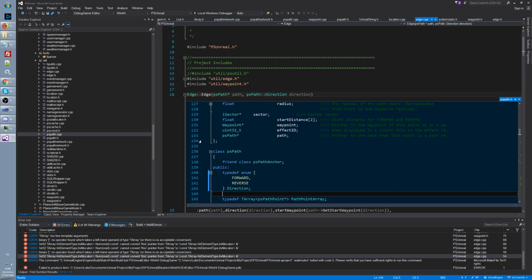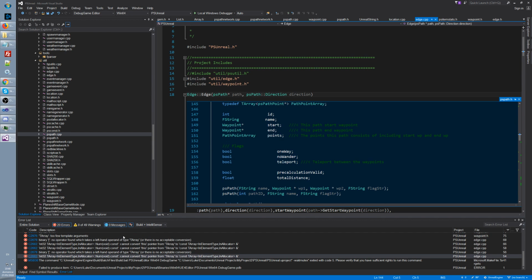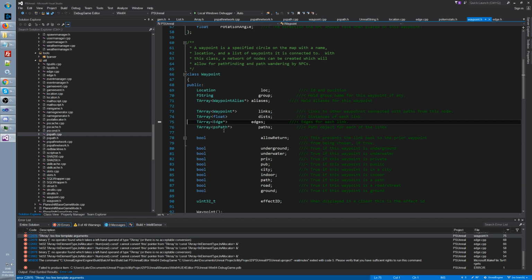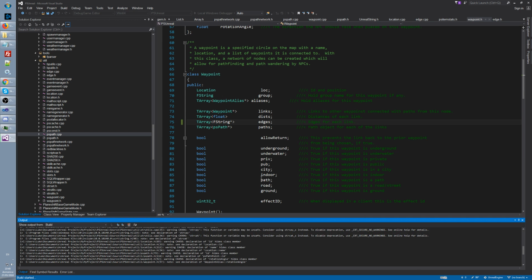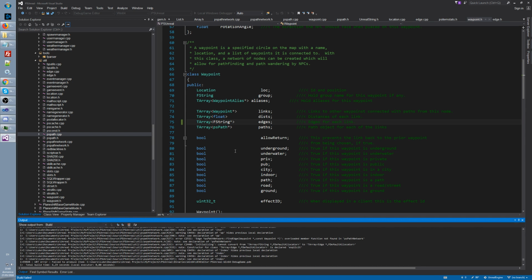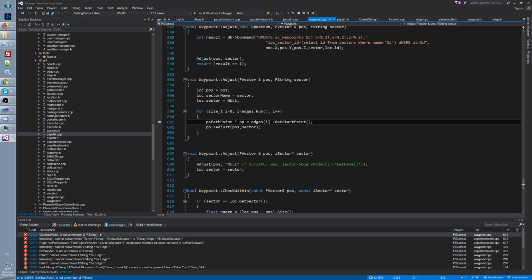Everyone relies on the other one, and so they are not easy to split. Let me try to remove this edge from this definition. I want to arrive to a point where it compiles, even if it's not doing what we want it to do.